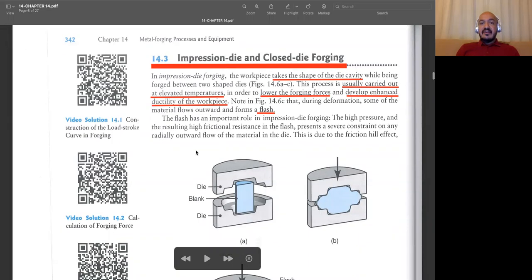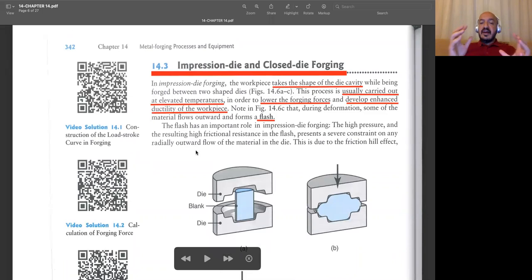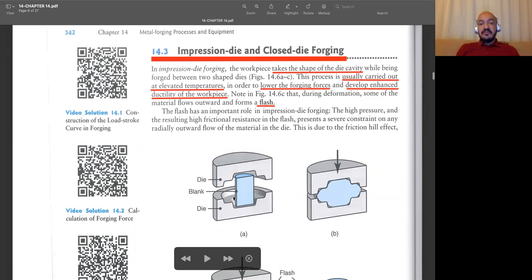But the thing is that we are obviously making use of a die set. You see, we don't have flat dies. We have some cavities, and another cavity is also available on the upper die. But the process is simpler. We put our workpiece in between and then apply compressive forces. Try to shape the material. You see, at the beginning it's called a blank, but later it will take the shape of our die.